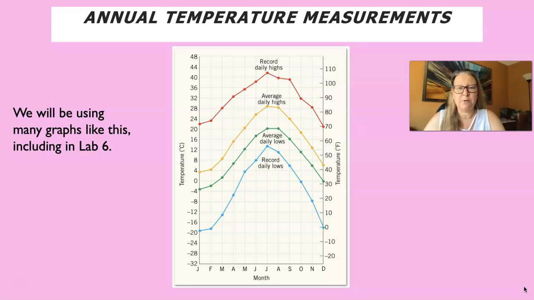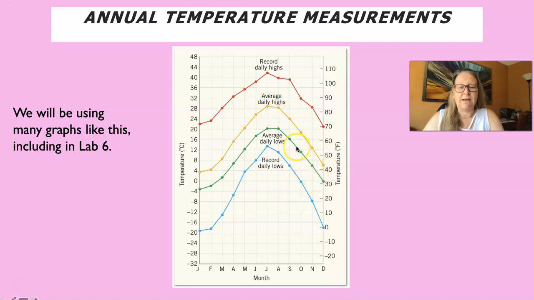We're going to be looking at a lot of diagrams like this that show annual temperature means. And also, a lot of what I'm going over in this particular video is going to come up when you're doing Lab 6. Along the bottom, we have a full year represented in time, January, February, March, etc., all the way to December. Then on the y-axis, we have temperature, either in Fahrenheit or centigrade. And so in yellow, for example, we have the average daily highs calculated throughout the year. And again, these are monthly means that have been calculated for each month.